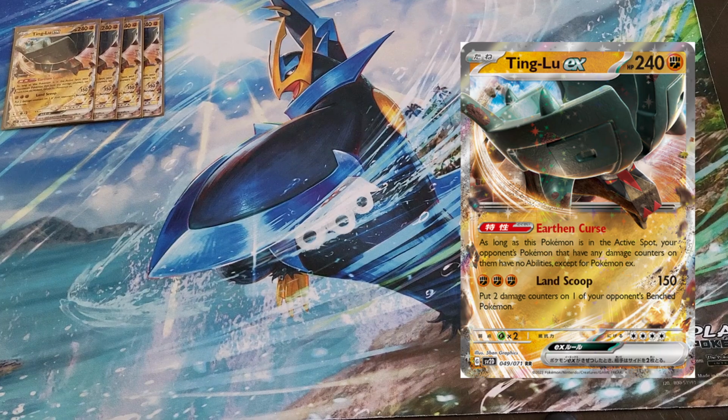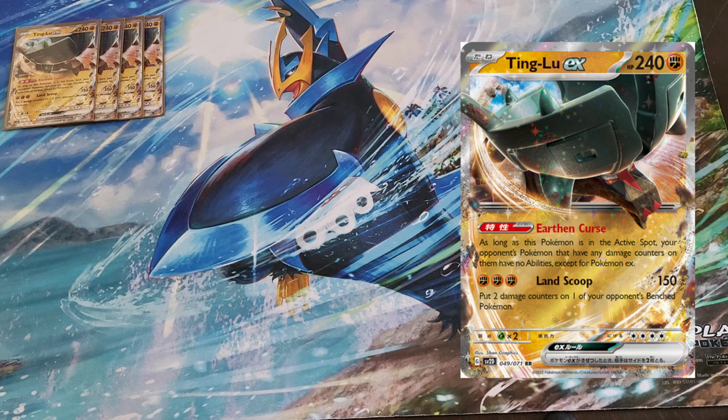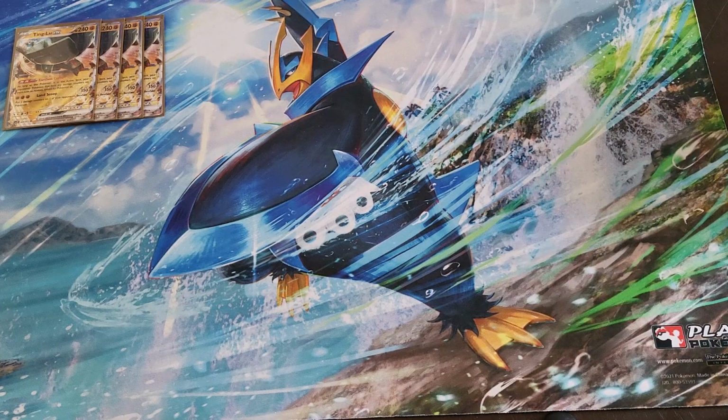Surprise, motherfucker! What does it do damage-wise? So for 3 fighting energy, it does 150 damage, puts 2 damage on one of your opponent's benched Pokemon. We are actively setting things up. With this one, you are going to play a little slower, but you are also looking to shut off key combo pieces. Ting Lu is a very nice card.